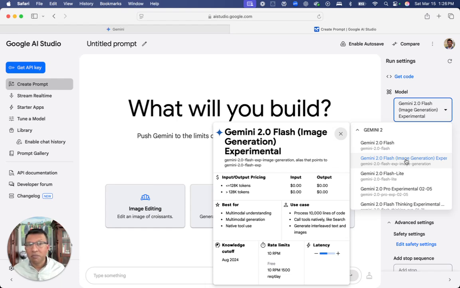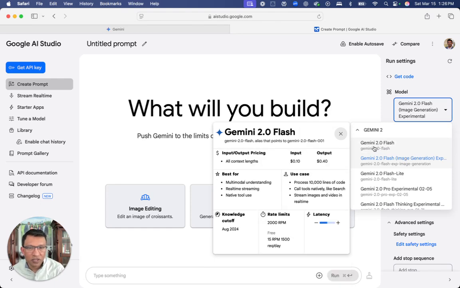You can have it write a blog post as an example and have it generate images inside of the blog post. All those are part of a multimodal experience that's much better than it having the ability to write content and generate images, but you can't do it together. And I want to show you that.